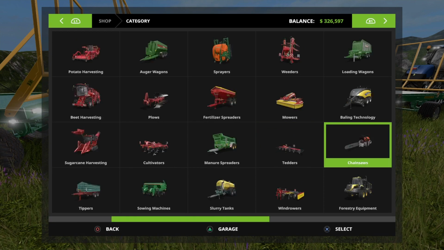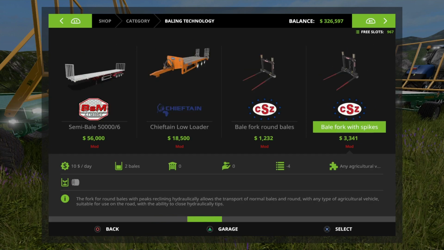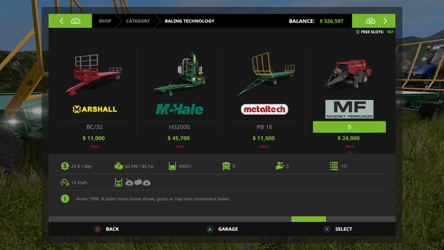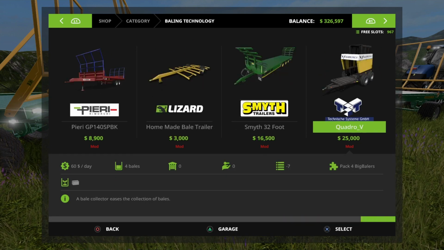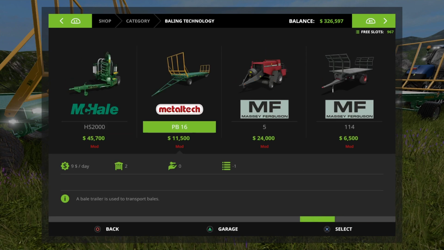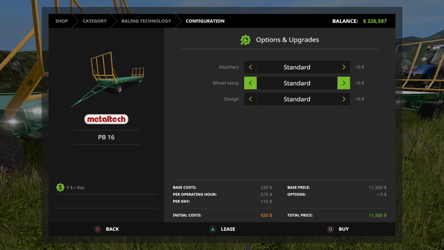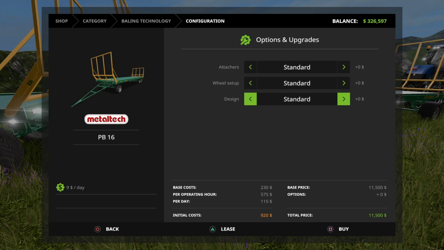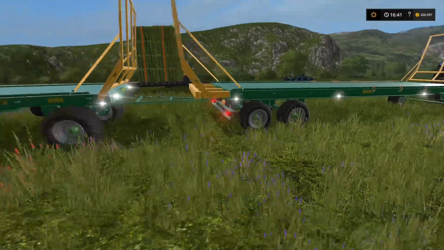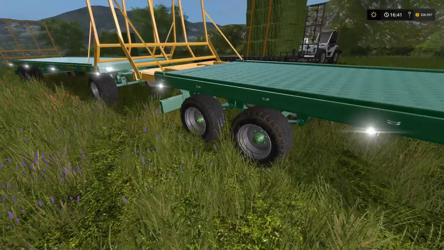It's under baling technology. There it is, Metaltech PB 16. This is $11,500. The back trailer hitch you can have and cannot have. Wide tires or standard tires, and air tank or no air tank. I thought I had one with standard and wide. Yep, those are the wide tires. These are the standard tires.